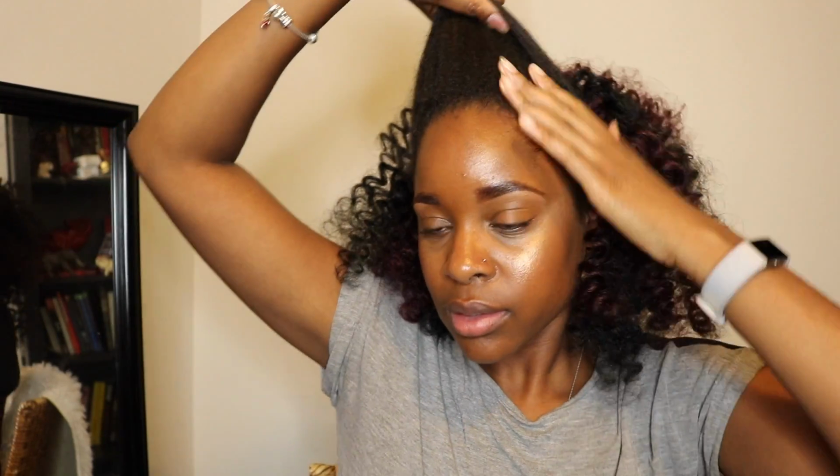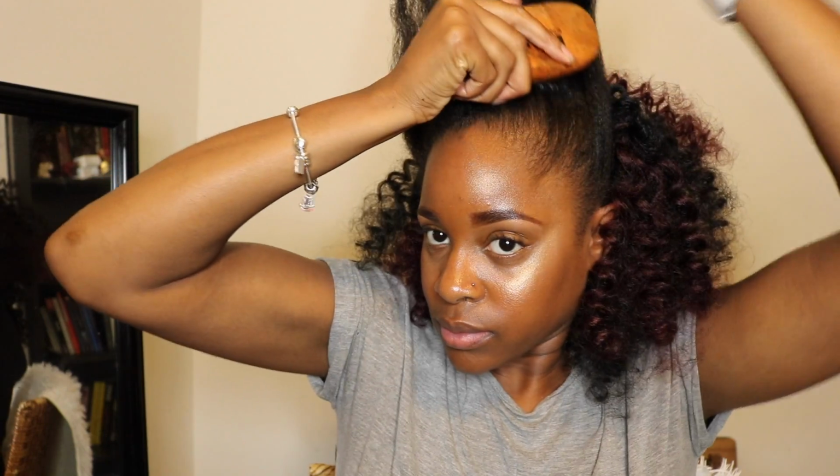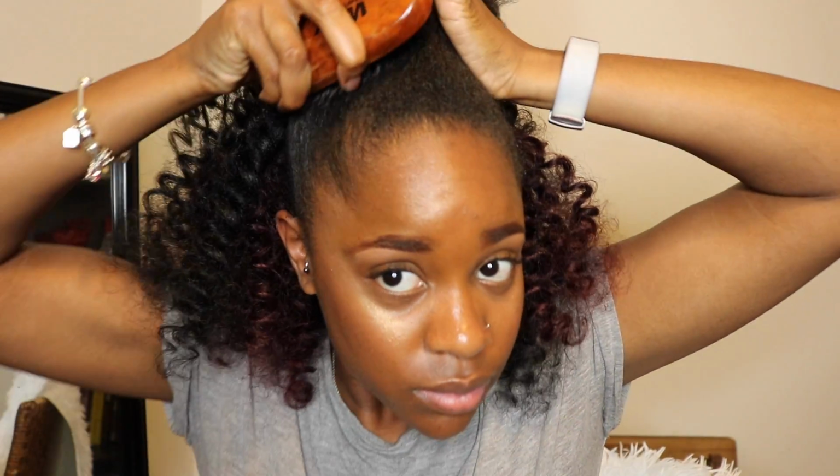All right, the back is all done. It's to my desired fullness. So now we're gonna work with that front half. Now for me, you all know I say this every single time I do a video. I had some breakage in the front of my hair and some thinning on my edges. So I am going to use some gel and some edge control to lay it down.